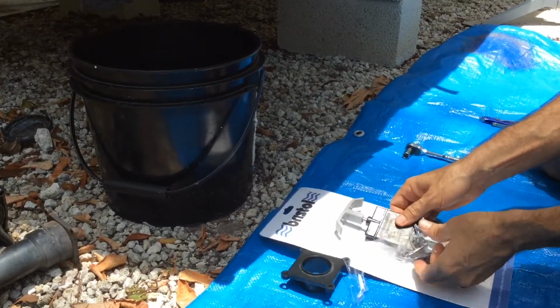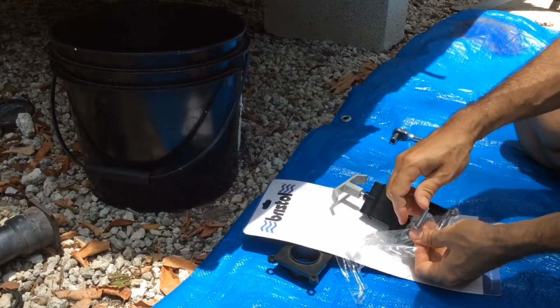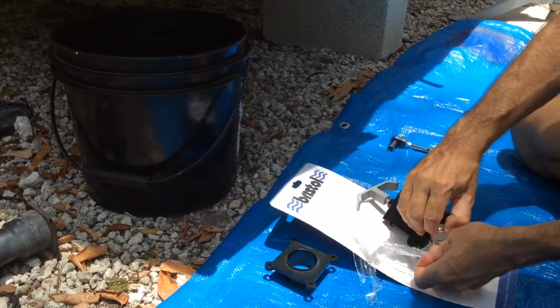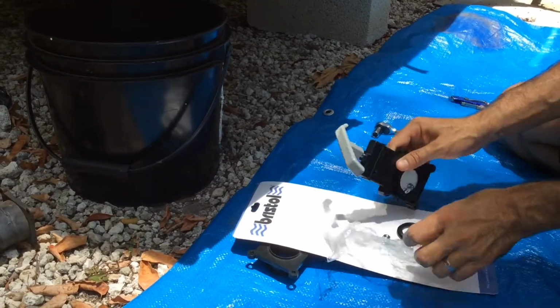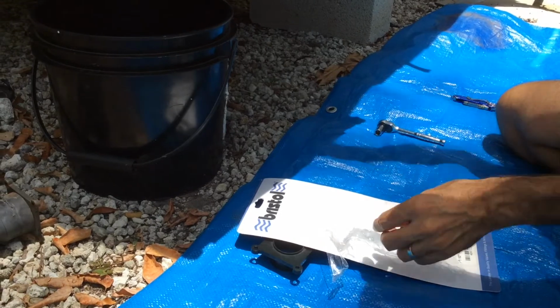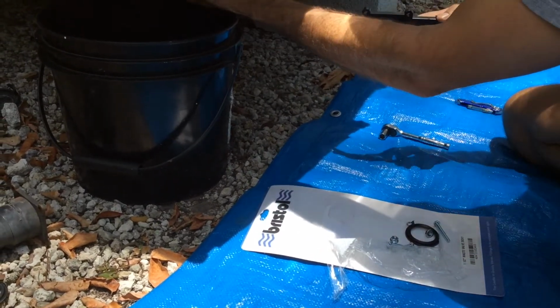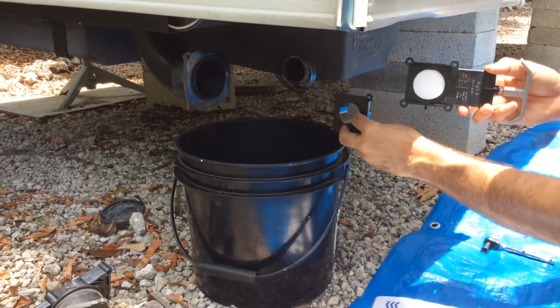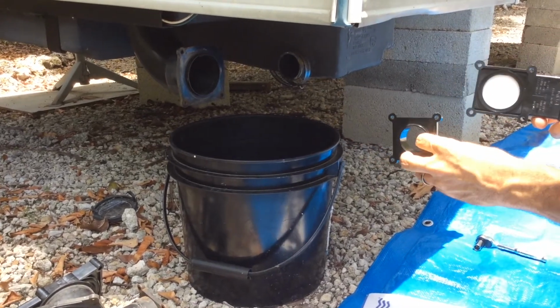This valve comes with the 2 seals and all of the mounting hardware. So we're just going to mount that with the seals in place over here. We'll put the mounting flange in there and tighten up the worm clamp, and then we'll show you that assembly.